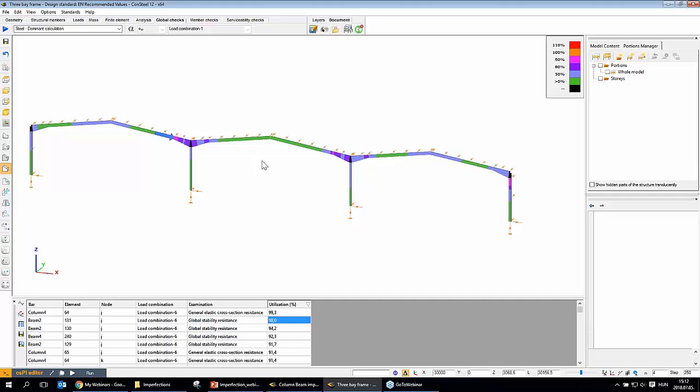out-of-plane buckling is calculated by the general method, and the increased second-order bending moments are used. In this situation, all the buckling effects are covered in the right way, but in a mixed version: in-plane covered by imperfection and out-of-plane covered by the reduction factor from the general method. So this is one way.